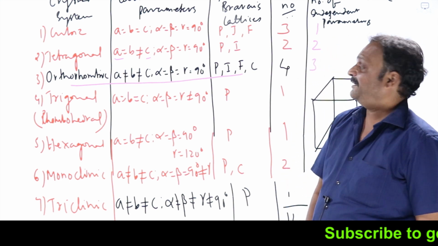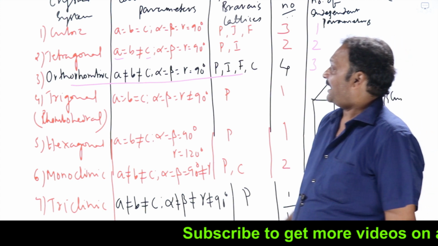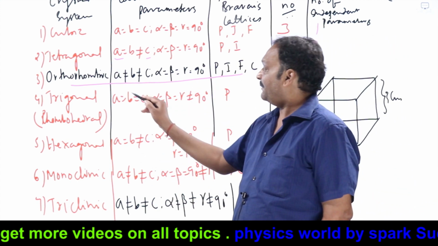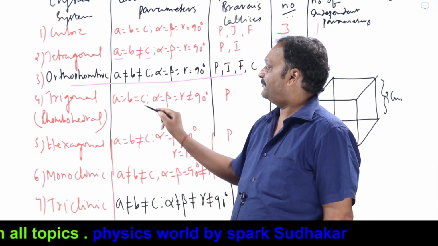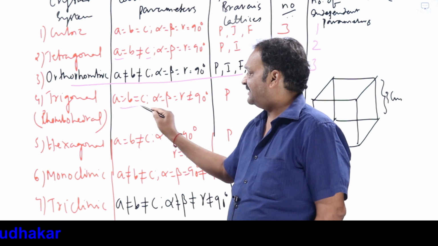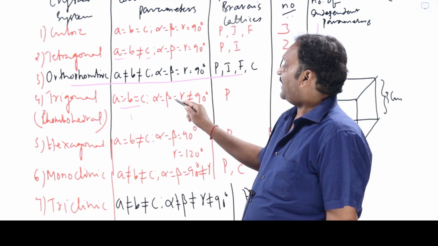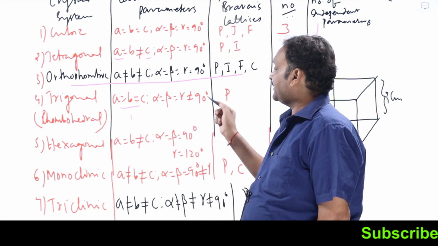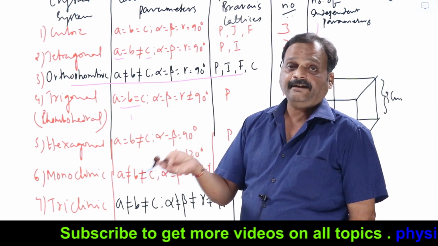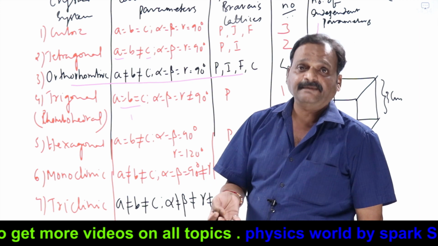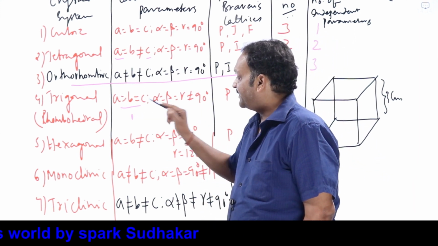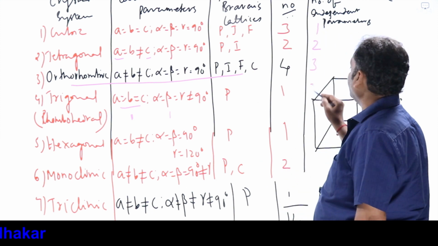Just guess. How many are required for trigonal? Alpha, beta, gamma, all are equal but not equal to 90. But A equal to B equal to C. Means if you know any one side it is sufficient. All 3 sides are equal, no. So this is one parameter you require. And alpha, beta, gamma, all 3 are equal but not equal to 90. How much should that angle be, whether 80 or 100 or 120 or 60, I should specify. Means this one angle should be given, one side should be given.